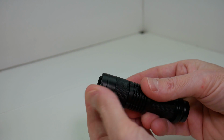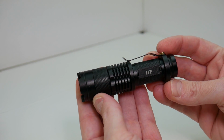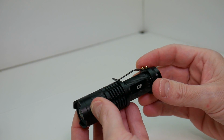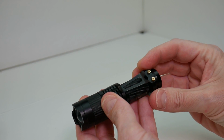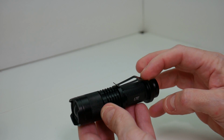So you can see the flashlight here. It is not very big, which makes it a very compact flashlight. It has a solid belt clip. You can clip this onto your gear. You can clip it onto your belt. It is a tight clip, and it can be removed if you are so inclined to remove it.